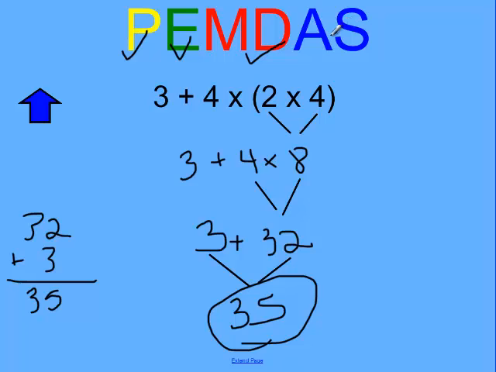Okay? If you would have done 3 plus 4 first, and you didn't follow this order of PEMDAS, remember the title of the lesson is Order of Operations. There is a certain order. If you would have done this differently, your answer would have been 56. And that is incorrect. The correct answer is 35. So it's really important that you follow the order of PEMDAS. Parentheses, exponents. Do all the multiplication and division first, and then all the adding and subtracting, and that was the last step we just did here.